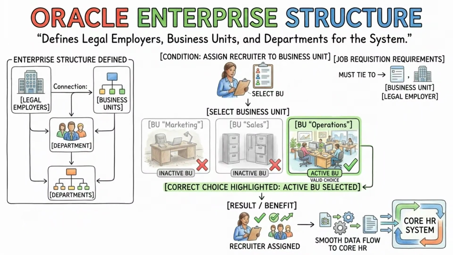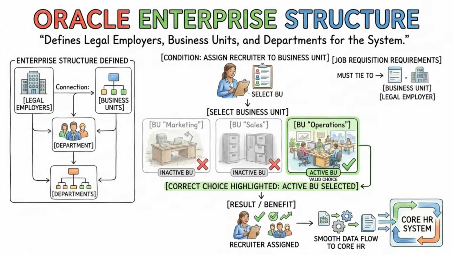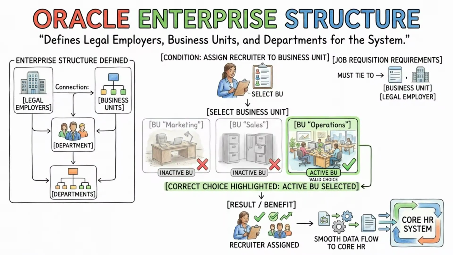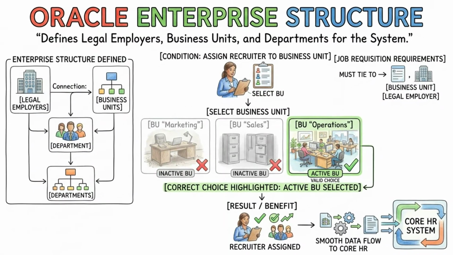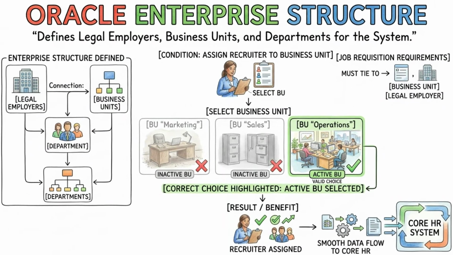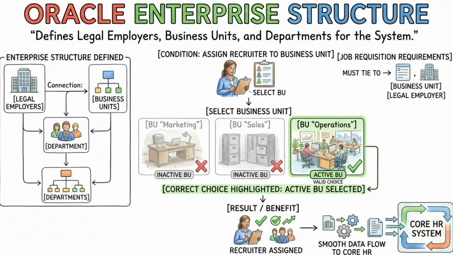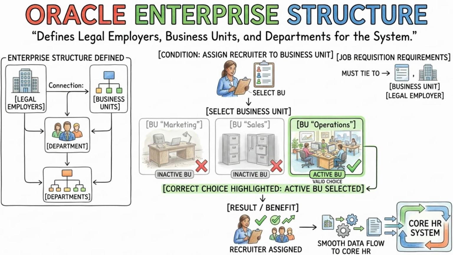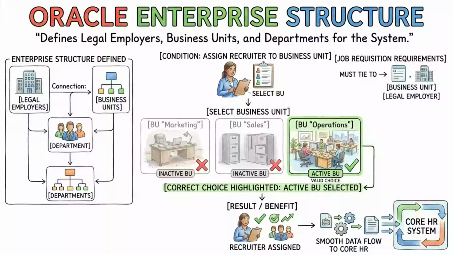Many companies rely on external staffing agencies to help them find talent, and Oracle Recruiting Cloud has a dedicated setup area for this. You can configure staffing agencies as external partners in the system, giving them specialized portal access to submit candidates directly to your open jobs. When configuring agencies, you must define their specific terms, which business units they are allowed to support, and exactly which recruiters can communicate with them.